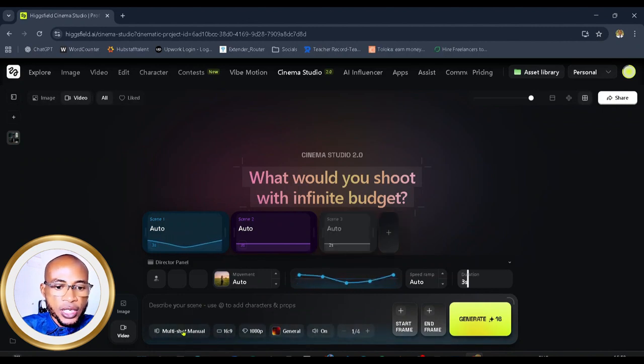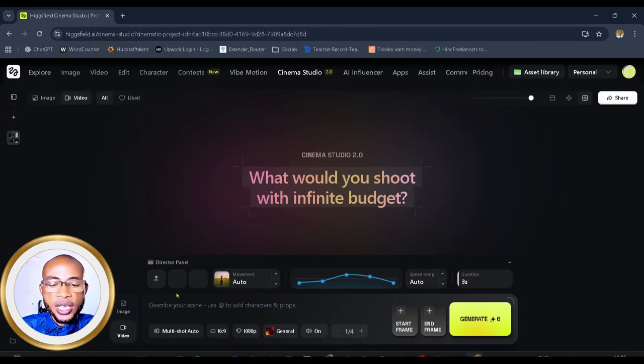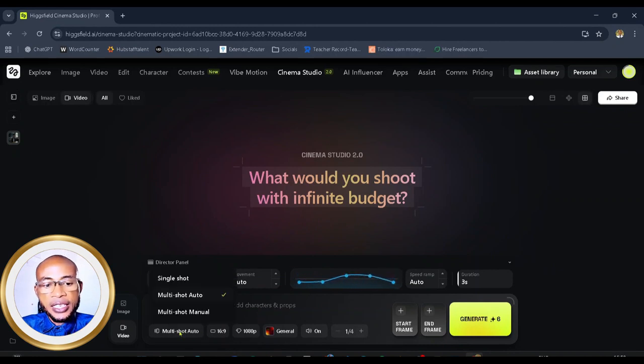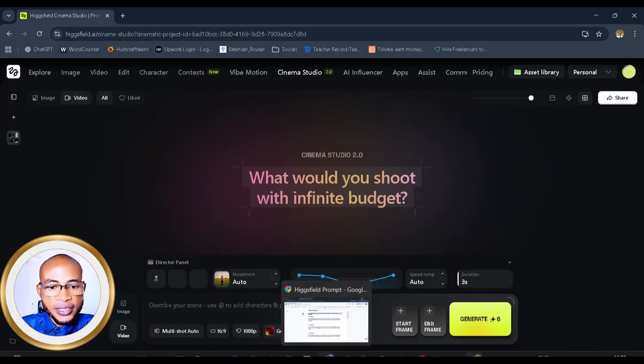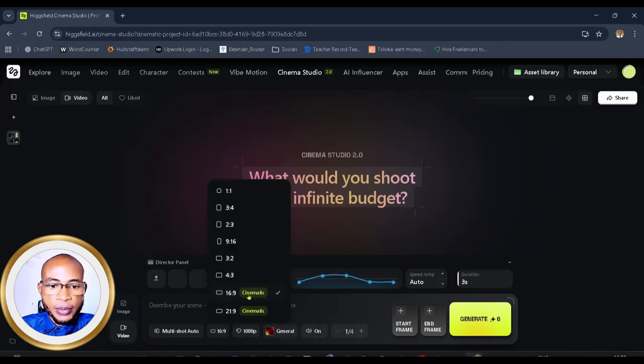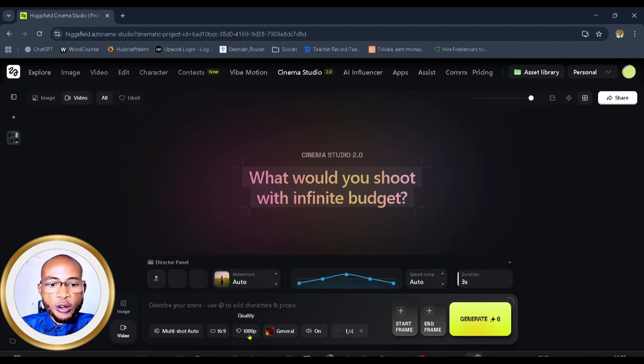If you go back to the next one, which is auto, you essentially tell the video generation configuration to do the generation for you automatically. But if you want to have manual handling, that's when you use multi-shot manual, right? But I'm going to leave that at multi-shot auto. The next thing here is the aspect ratio. I'm going to use cinematic 16:9. For video quality here, I'm going to leave it as 1080p, okay? And then this is the most beautiful aspect of it all, that I love the most. You can actually choose the genre that you want to use. Over here, we have it set to general genre, all right?